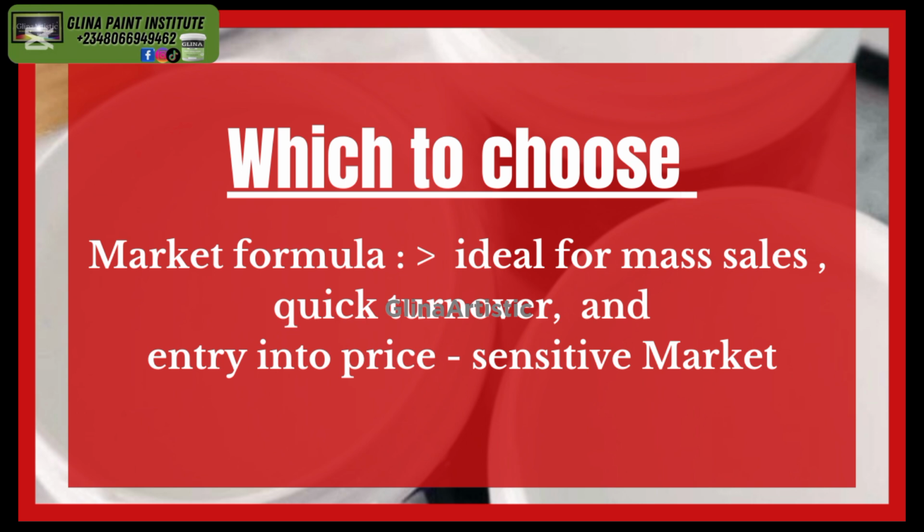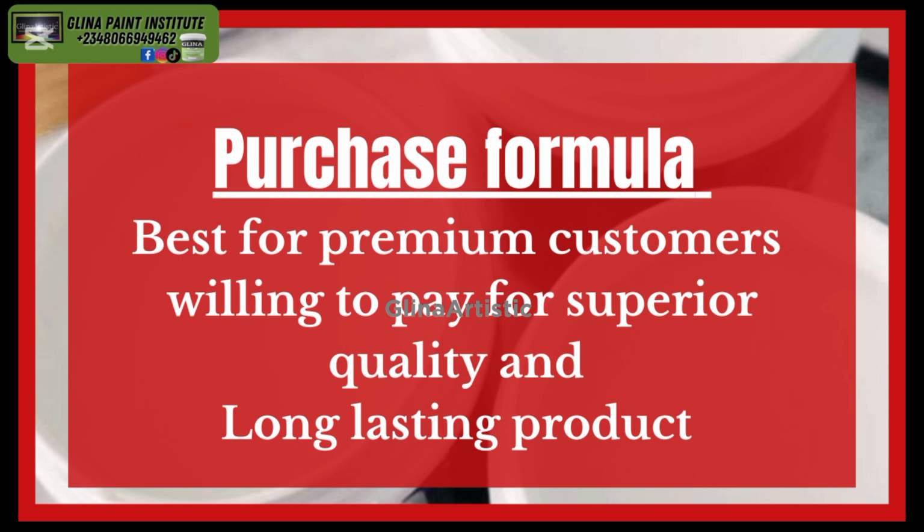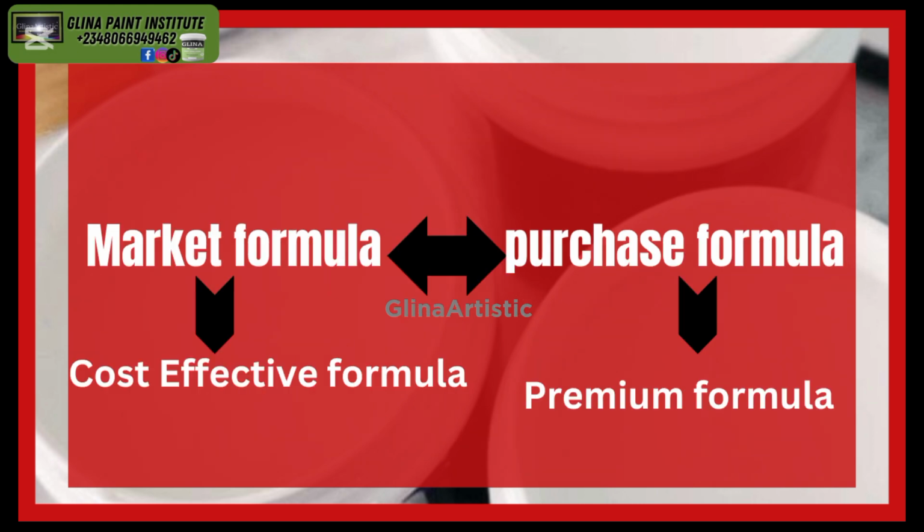Number two, the premium formula, best for premium customers willing to pay for superior quality and long lasting products. You see, so by offering both formulations, you can cater to diverse market segments and increase profitability in your paint production business. When you know these two formulas, voila, you will not have problems with your customers.